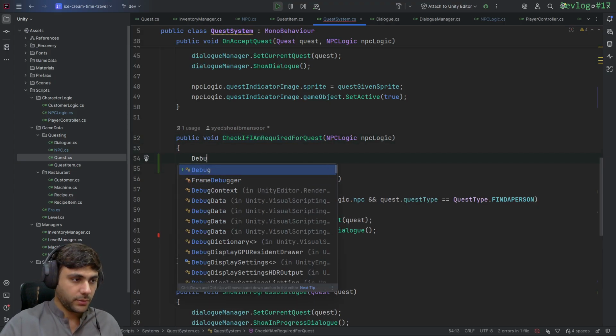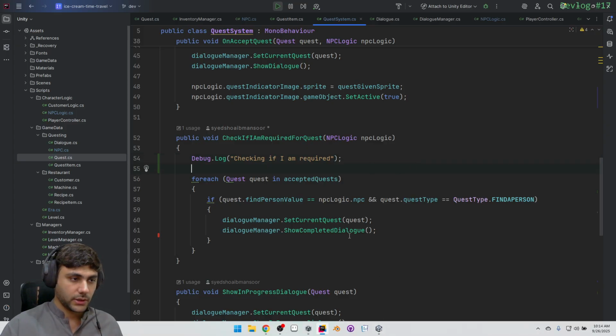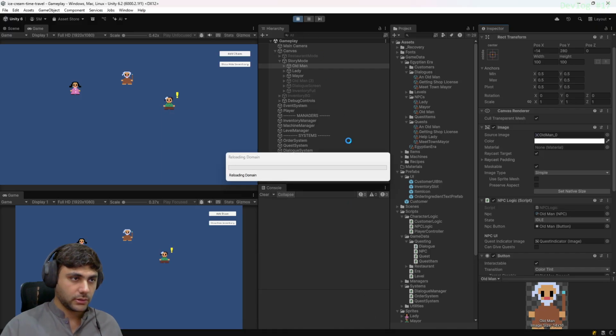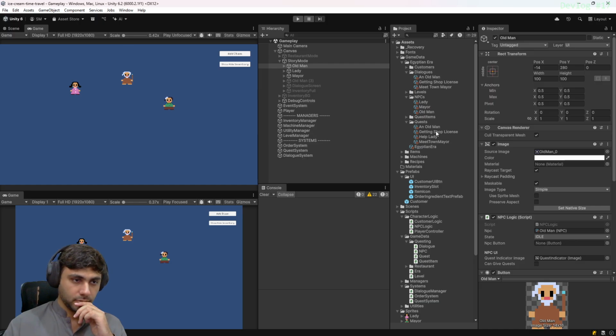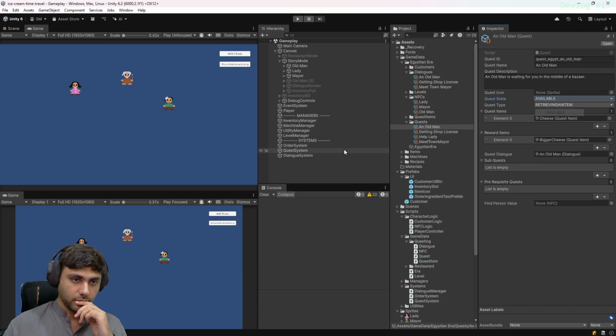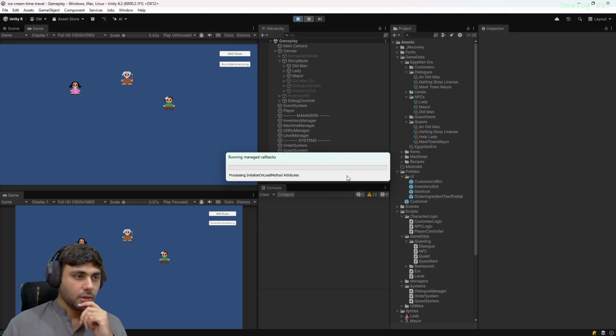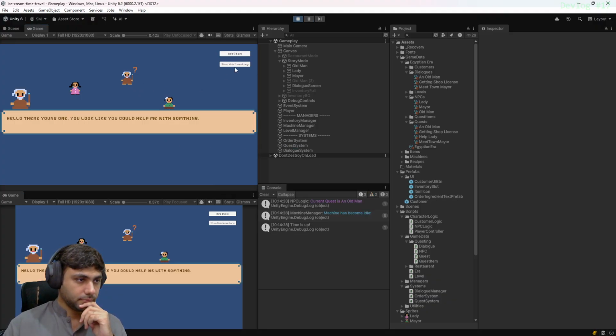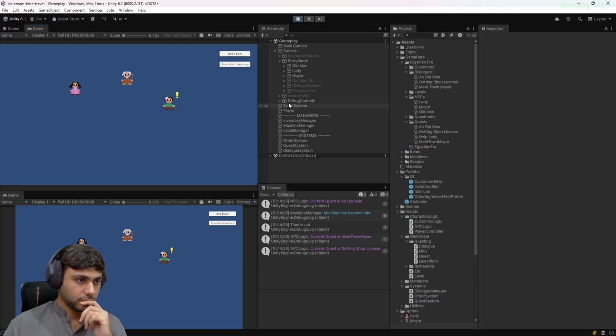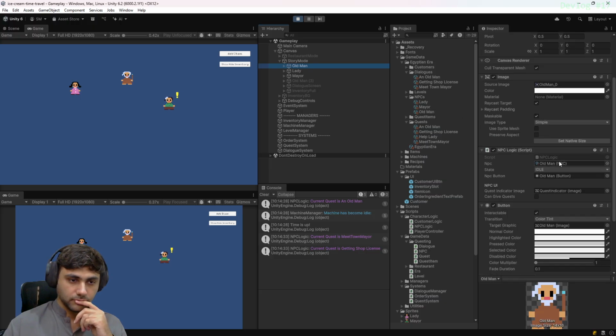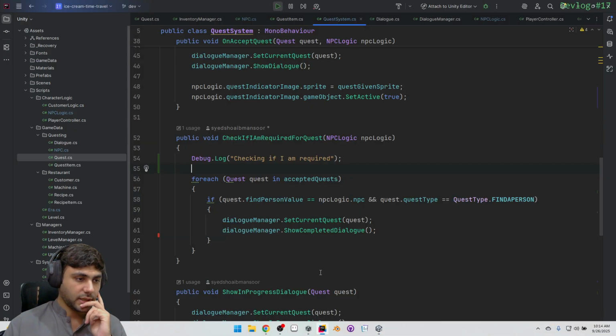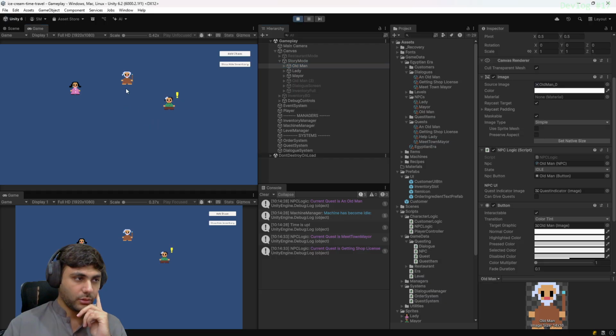Let's just call some debug.log like this, and although the old man is idle, okay, what if I click on the old man now?